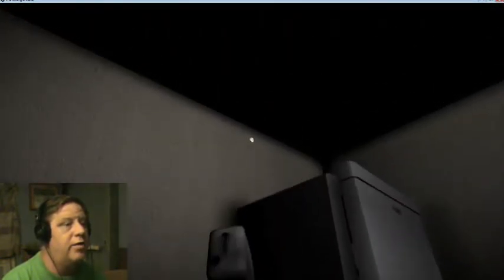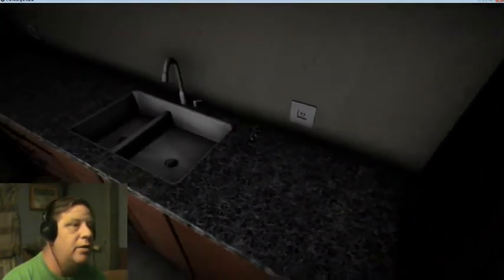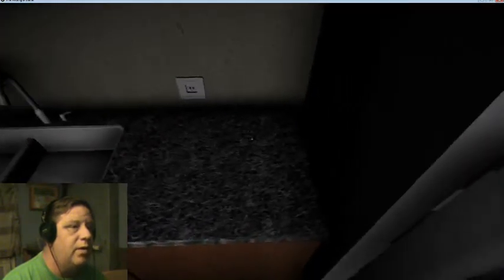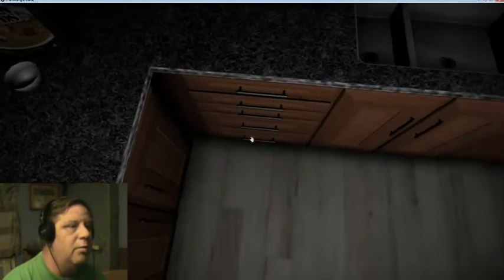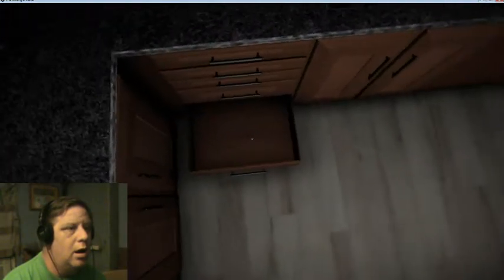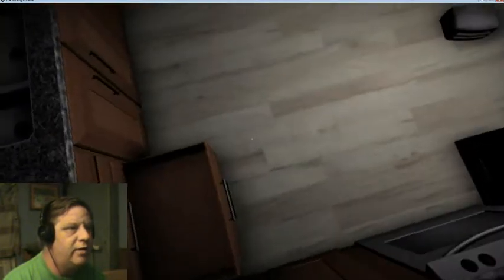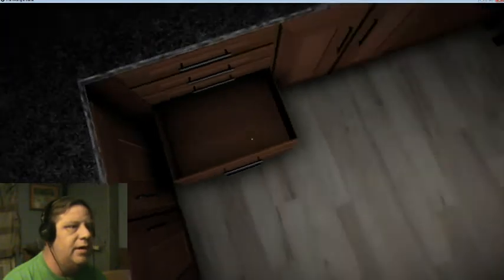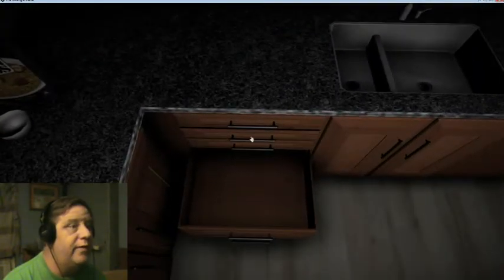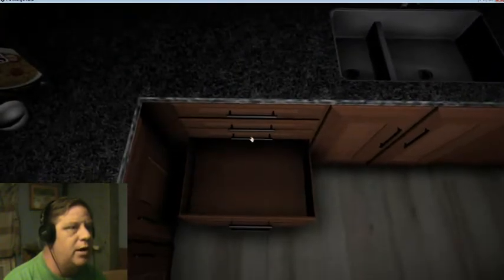Okay, another thing I can do is pick this up and move it out of the way. Okay. I know another place that the knife is supposed to show up is over here. Oh man, come on, you're messing up my let's play. If I get the little words down there that say left mouse button to add to inventory, then it means I'm over where it's supposed to be but it's not being rendered. Come on now, we don't have a whole lot of time.